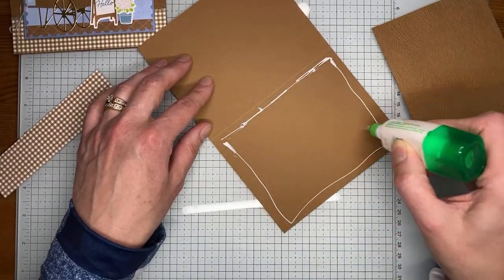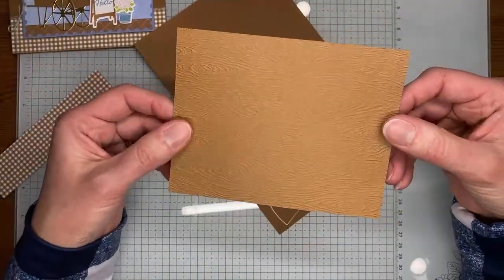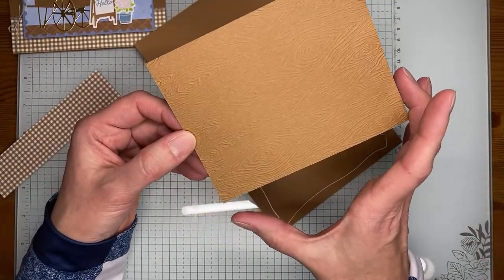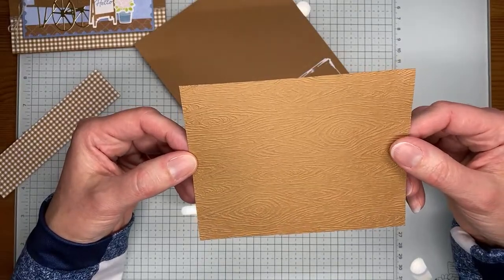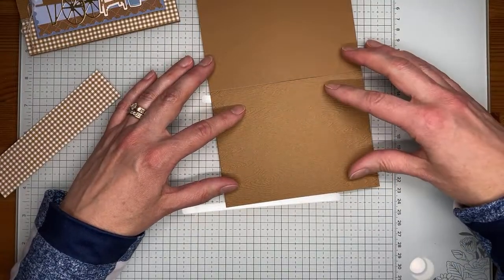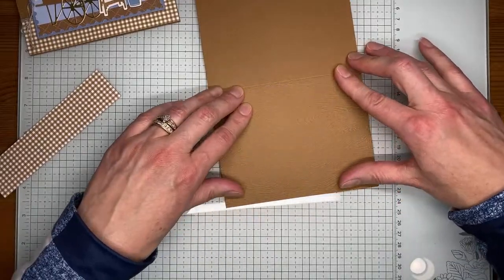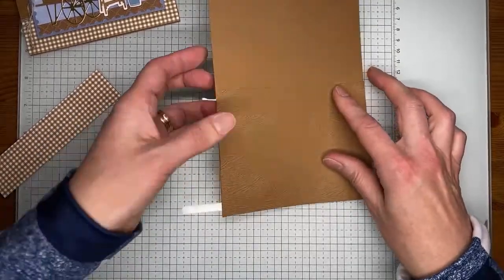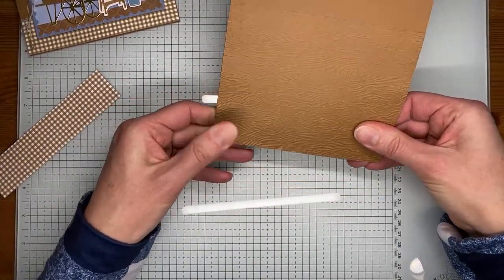So using a little liquid glue here, and ahead of time I embossed a piece of pecan pie cardstock that measures card front size, so it's 5.5 by 4 1/4, and embossed it with the Timber 3D embossing folder. I'm just going to use a little bit of multi-purpose liquid glue to adhere that to the card front. And if I have cut everything to the right size, these should match up, and it should completely cover the card front. So I'm going to hold it up here, just make sure I've got everything on here straight and the way I want it to be.